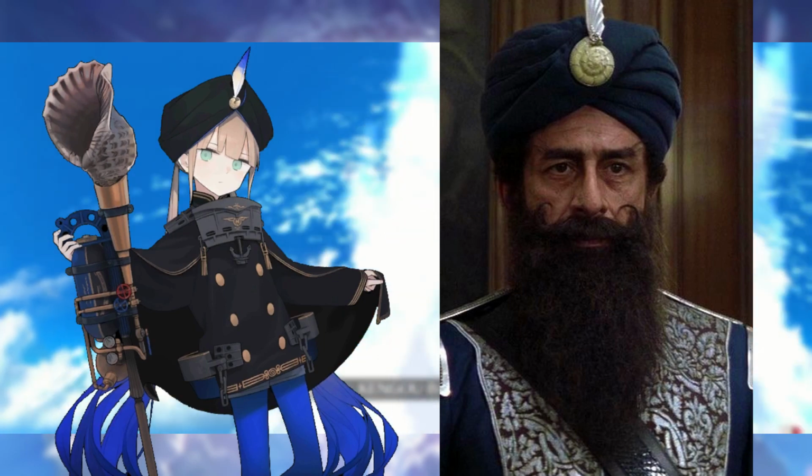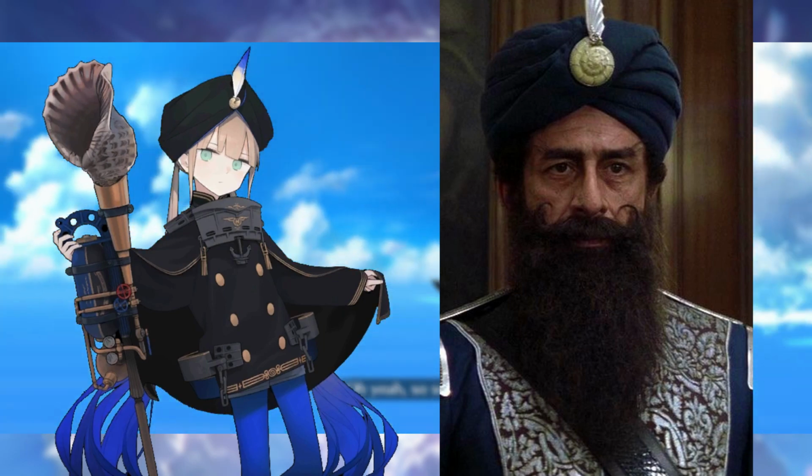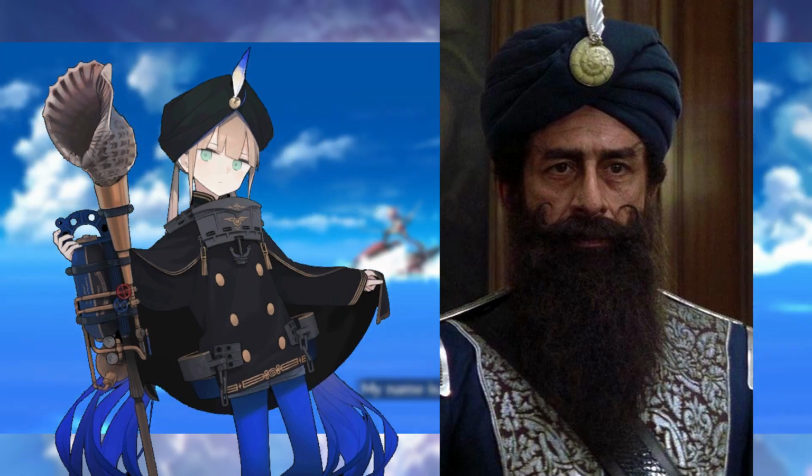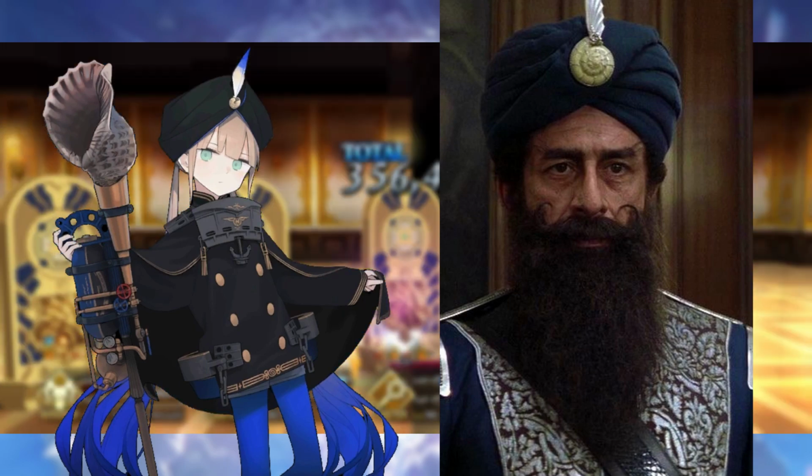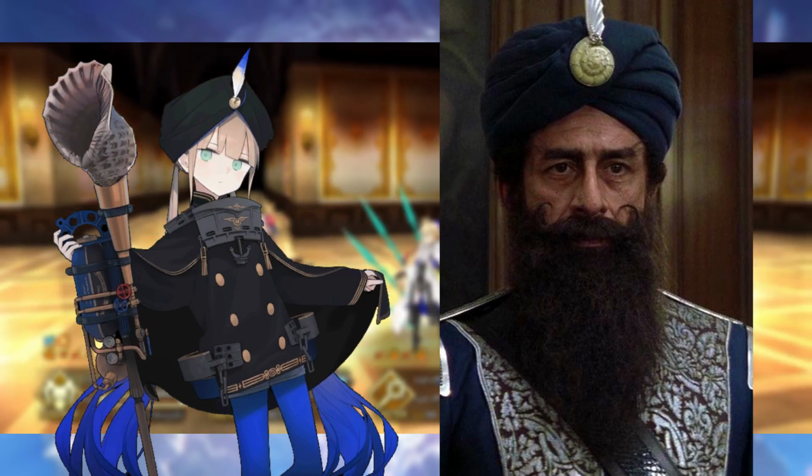Anyways, we're going to be going over the best allies, craft essences, and command codes to ensure that your Captain Nemo is truly ready to walk a different path and become a powerful warrior on your team.